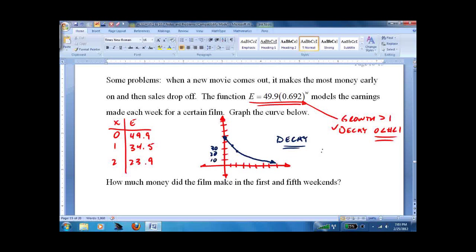Notice that the domain, again, is all reals. There's nothing I can put in there that'll blow up my calculator. And the range, y is still greater than 0 because this will never cross this line. It just keeps going and going and going, getting closer and closer. It's called an asymptote. There's a couple of good jokes on my math wall about that.